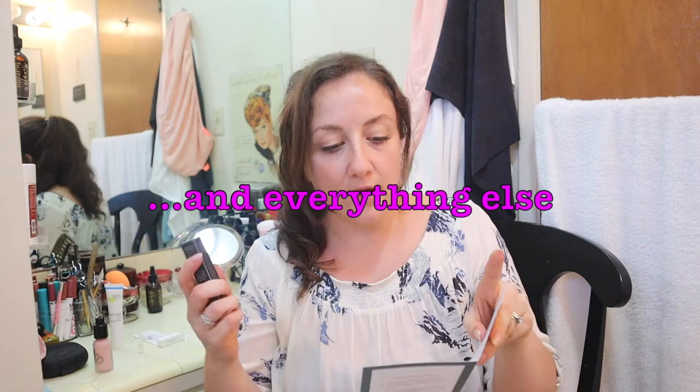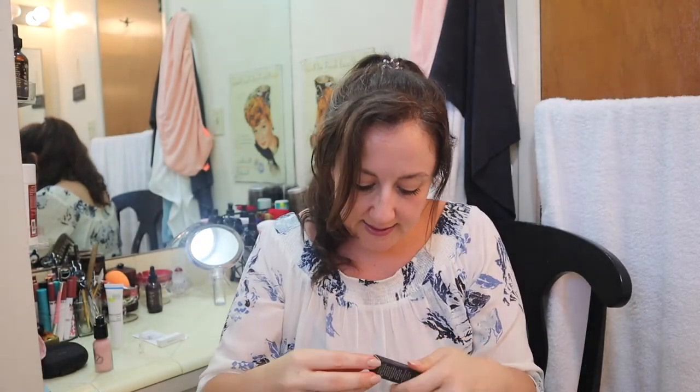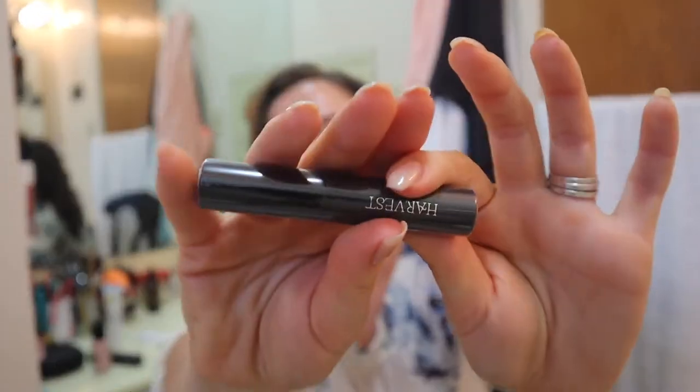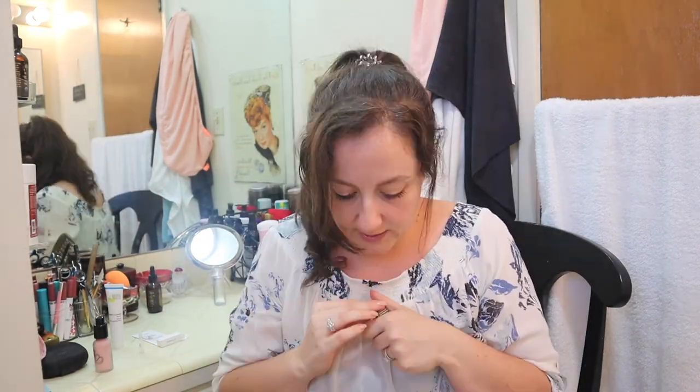Now we have the mascara that I mentioned. This is the Lengthening Organic Mascara by Harvest Natural Beauty and it retails for $18. It's ideal for sensitive eyes — this smudge-proof, water-resistant mascara lengthens and thickens lashes. I don't often do waterproof because I feel like I'm ripping my eyelashes off when trying to get it off. I have a lot of mascaras right now so I might throw this in a giveaway. This retails for $18.